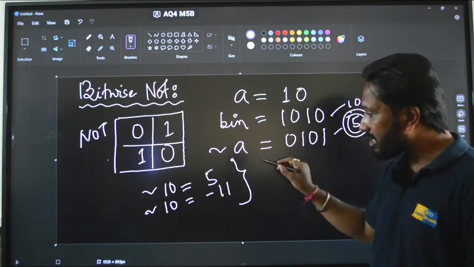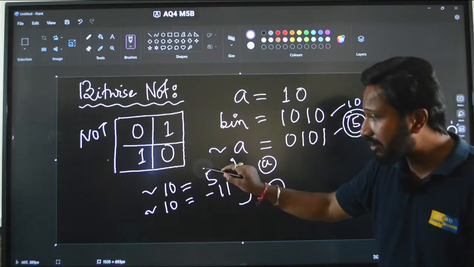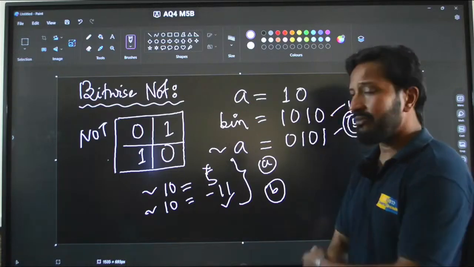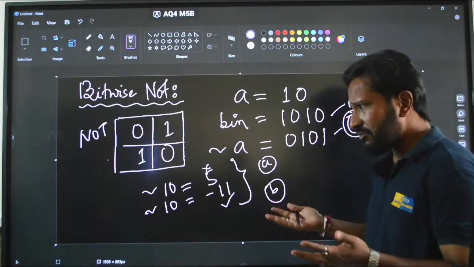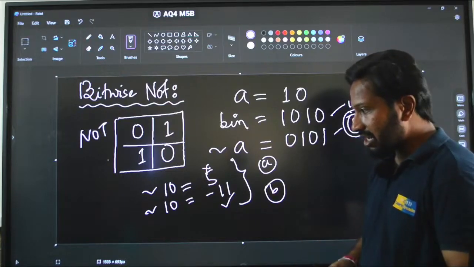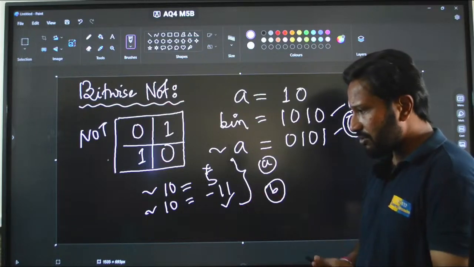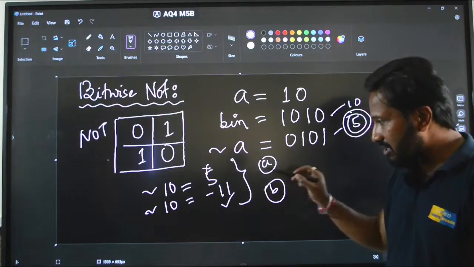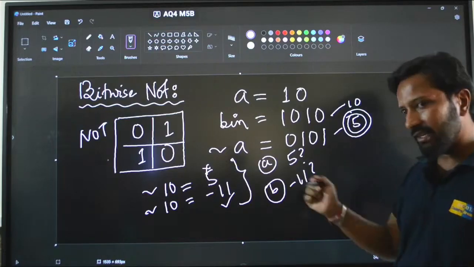So the question arises in two parts, A and B. Why is the answer not 5? Why is the answer minus 11? These two are the questions that will be very frequently asked to you in the interviews, and guys, you have to be very clear about this. Maybe some of you might know the answer if you have learnt about complements, but if nobody knows this, let me just give you a brief idea about this, because this is a very important interview question guys. So let's try to analyze this and understand it. As I said, two parts, why not 5 and why minus 11, correct?